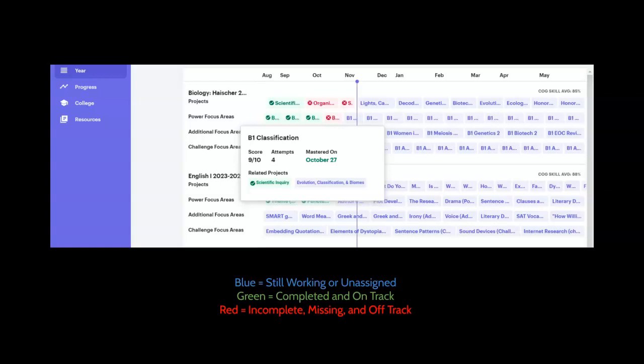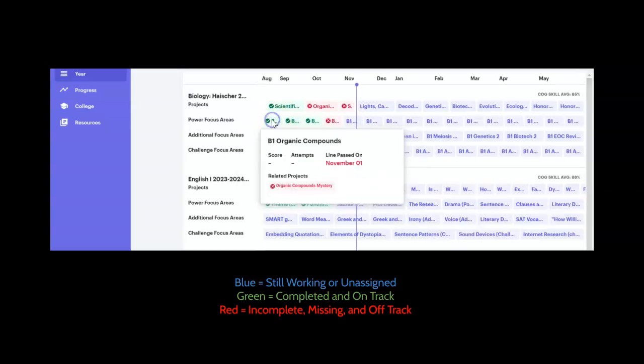So with the score 9 out of 10, sometimes I get questions from families asking if their student can retake it to get a 10 out of 10. That is unnecessary. Whether your student receives an 8, 9, or 10 out of 10, they've passed the assessment and they get full credit on it. So an 8 out of 10 or a 10 out of 10 has the same exact effect on your student's final grade. Therefore, as long as your student has an 8 out of 10 or higher on a PFA, they have passed it and they do not need to worry about attempting it again.